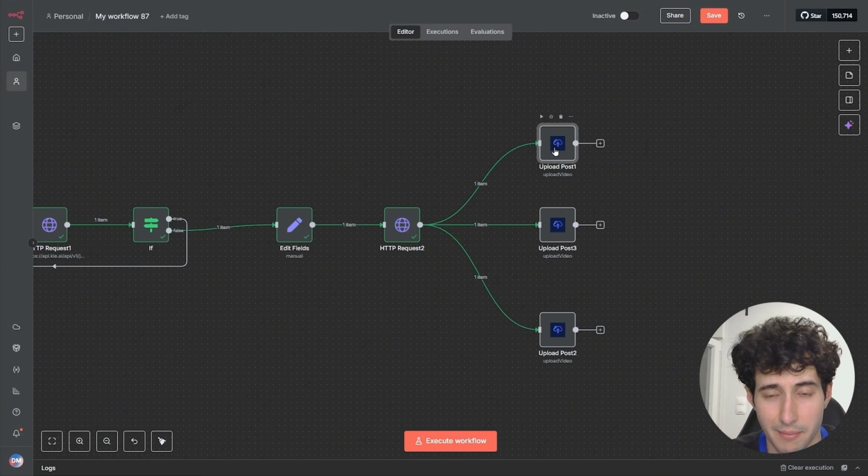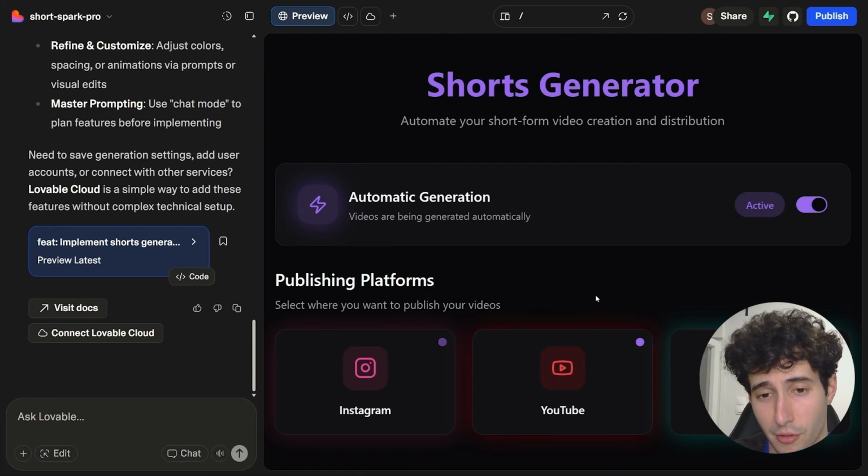And we also have the option to select in which social media platforms we want to post this video to. To connect this front-end interface that we built over here, which also does look very good, guys. I think you can see how this does look very clean.